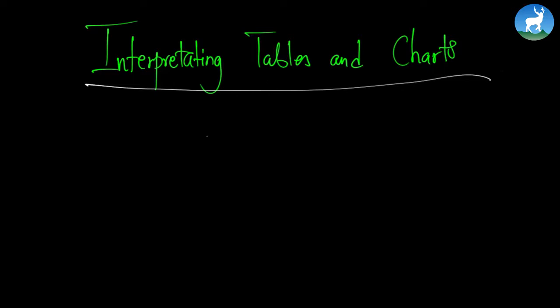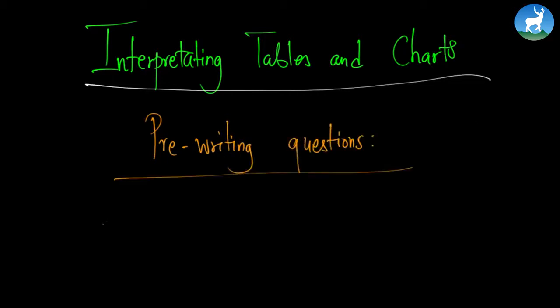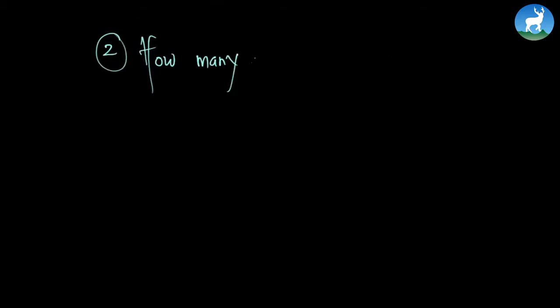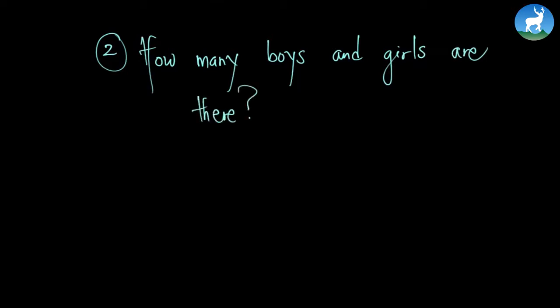First of all, let's do two pre-reading questions, or let's say pre-writing questions in this regard. The first question I want you to think about is, how many students are there in your class? Alright, that is the first question. The second question I want you to think about is, how many boys and girls are there? So think about this one too.